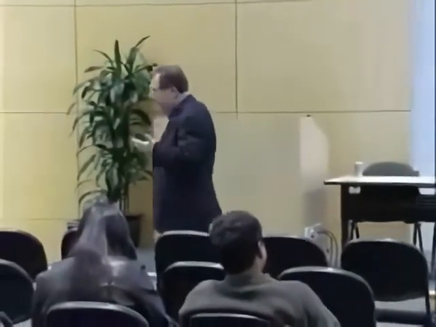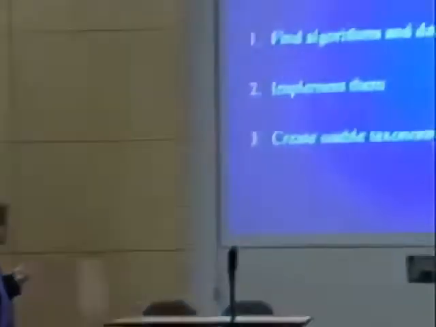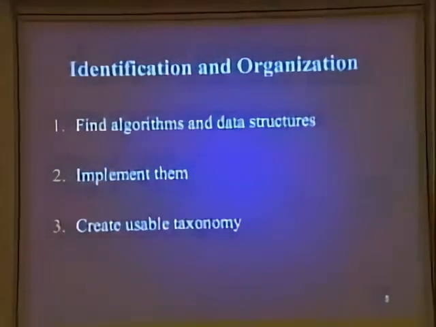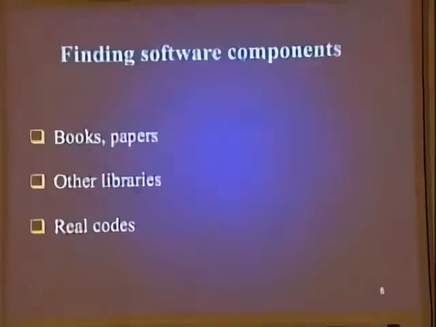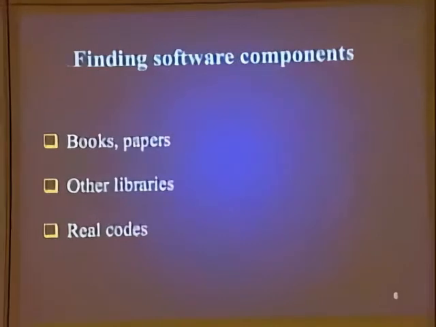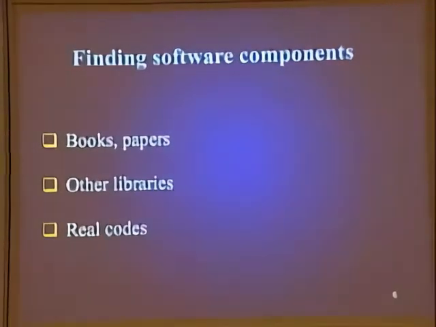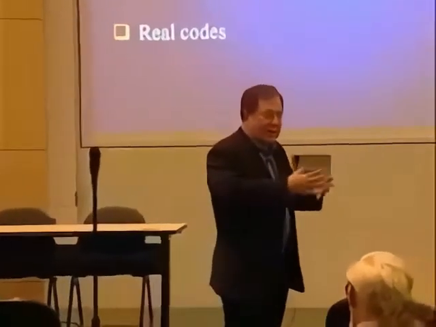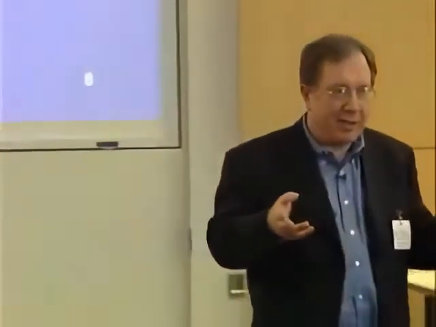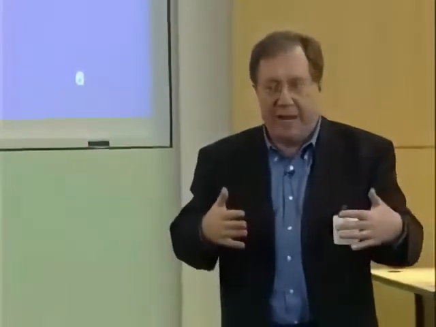And the first principle raises the question: how do you find them? I could tell you how I found them. You look at books. Most stuff in books is not usable because people publish stuff just to publish it. So you have to sort and find things which are useful. You have to read many volumes and ignore most of it. You really don't want to put bubble sort into your library. It serves no purpose other than allowing Knuth to write about 20 pages of detailed analysis of a totally useless algorithm.